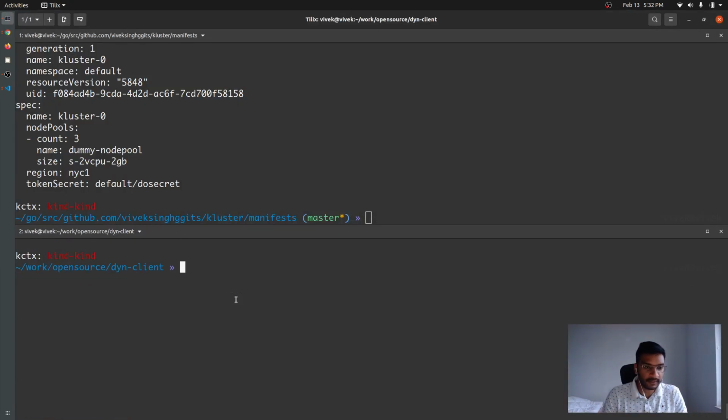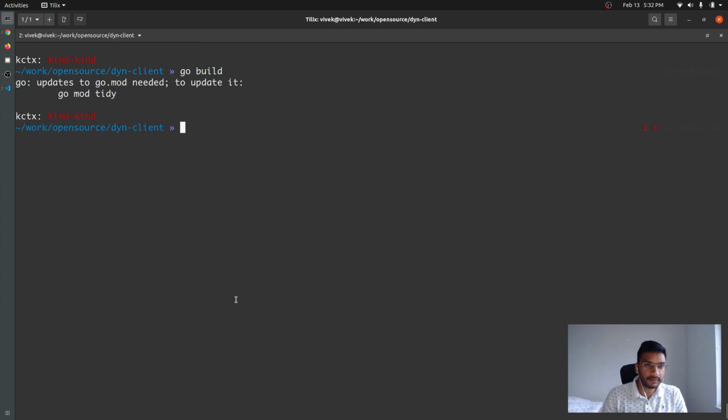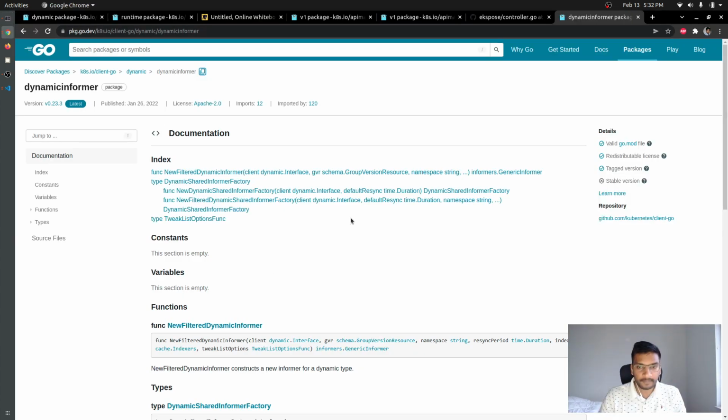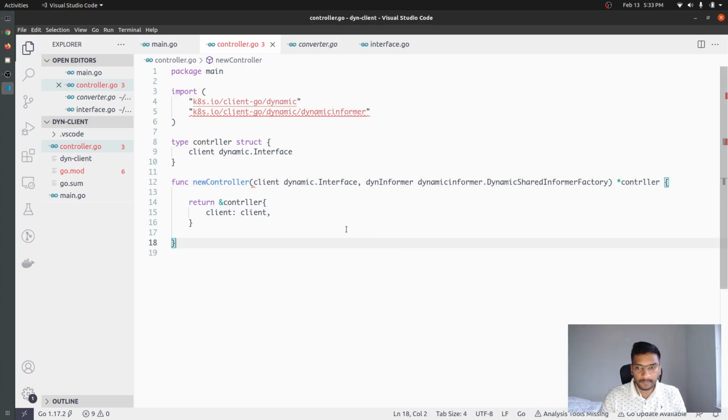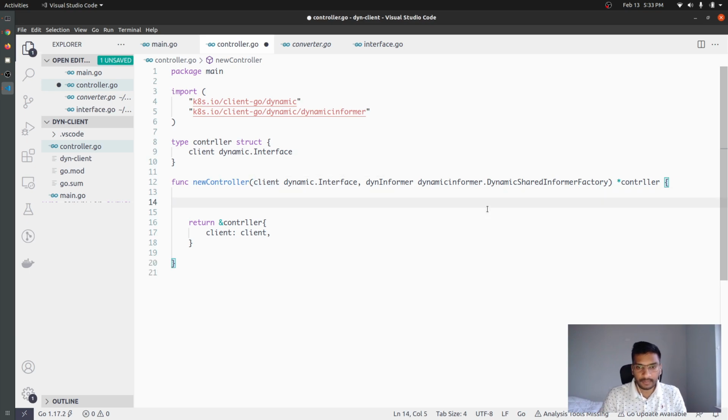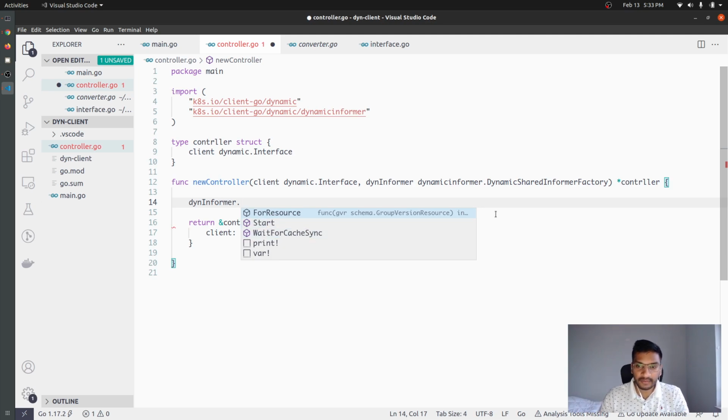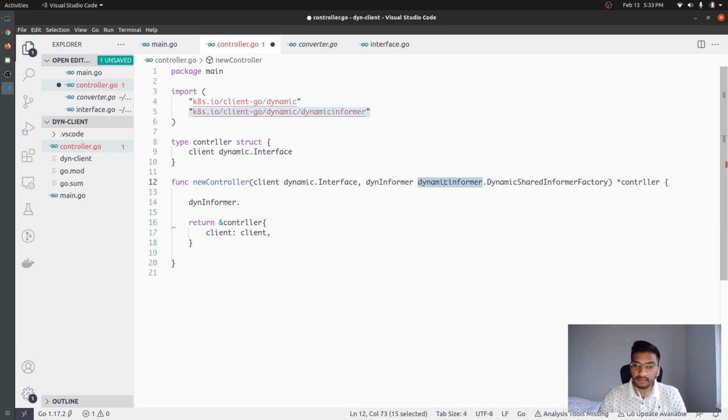And let's go ahead and try to build this. So if you see here again, when we use dynamic informer, we can specify which particular resource we want to get the informer for.